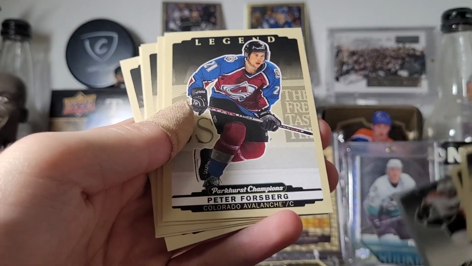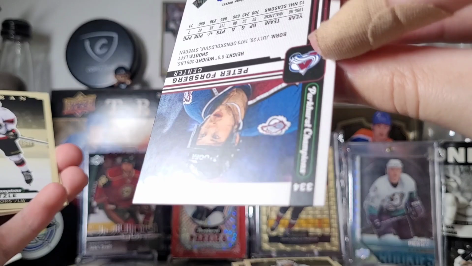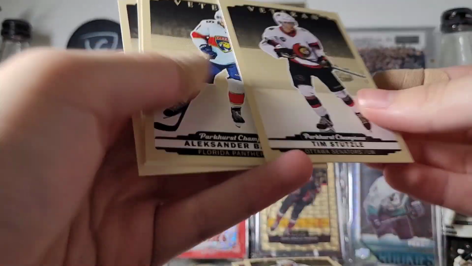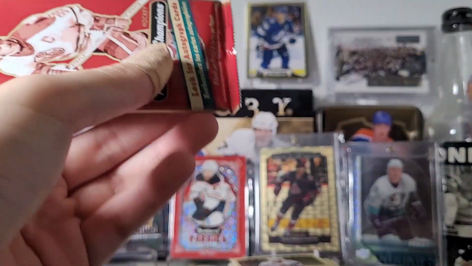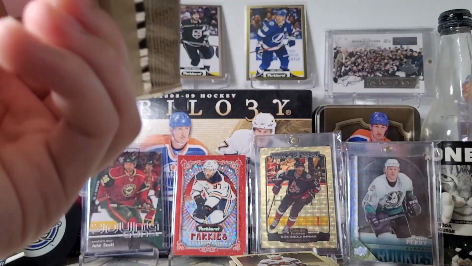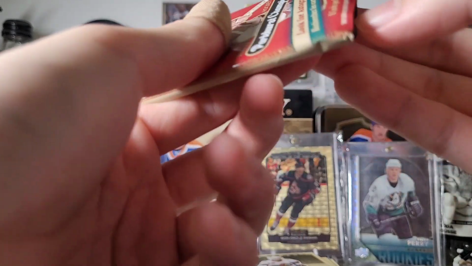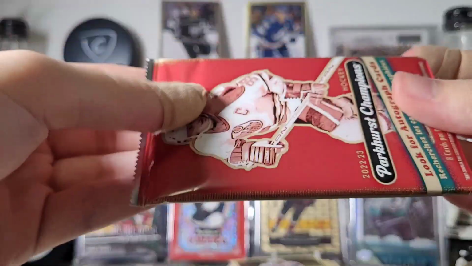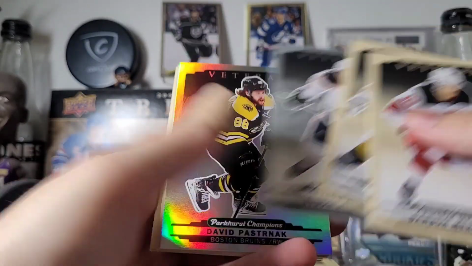No, Cates. That's not too bad. A Peter Forsberg legend short print. It's cool. Only one of these per hobby box for retired players. So the early sales were pretty good. I know a Patrick Waugh sold for $20. But I don't know what they're doing now. I haven't looked since, but they're cool. I'm always happy to pull Hall of Famers.